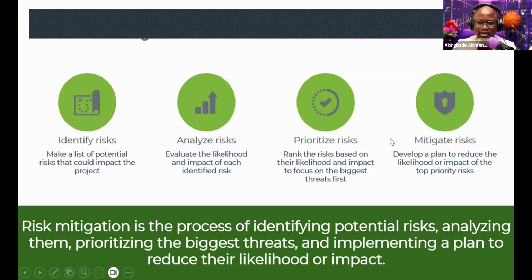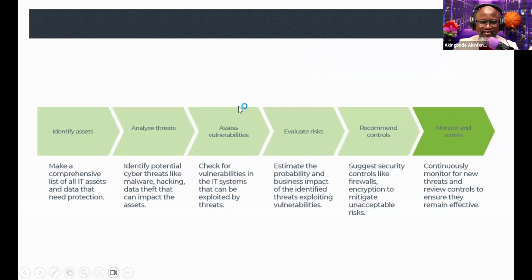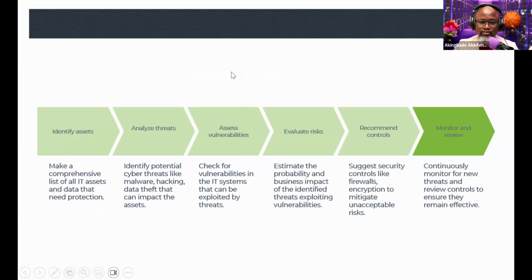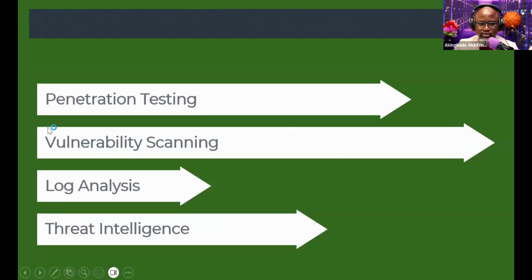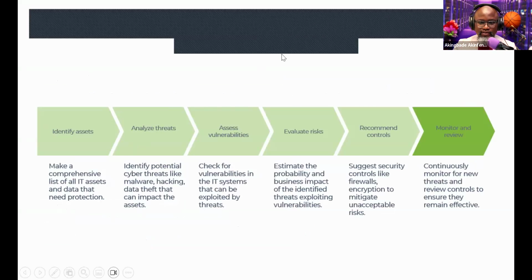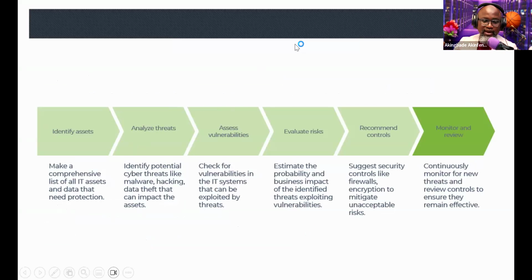We try to keep the time here so we don't play games with time. All right, so another thing is we have the approach. Let's go back. All right, this is a very good process in general, and you can take a look at this. It's just the way we identify to make it easy for you to see the steps. Number one, you identify the risk, the assets, analyze the threat, assess vulnerability, evaluate the risk, recommend controls, monitor and review. This is a solid one. If you have an interview today, this is what I want you to use to talk about risk assessment. Everybody on this call, okay?